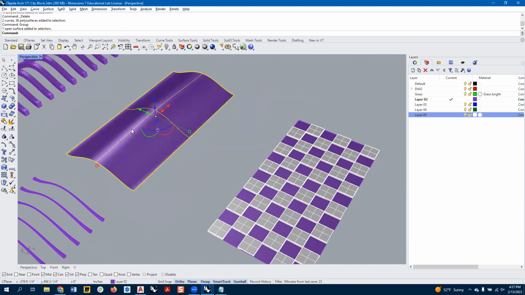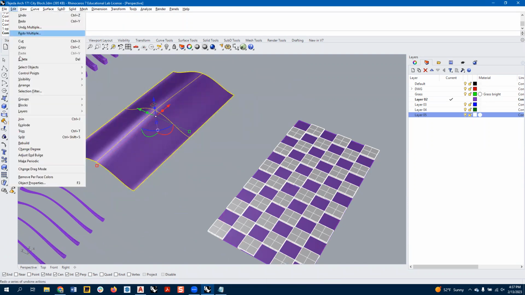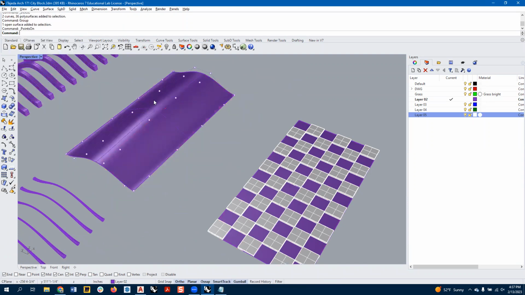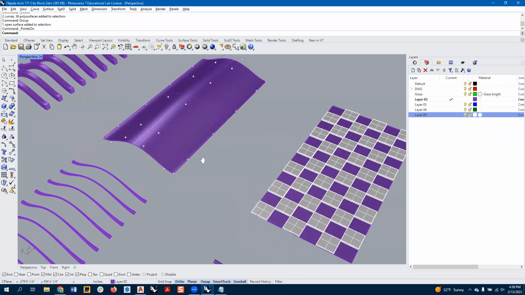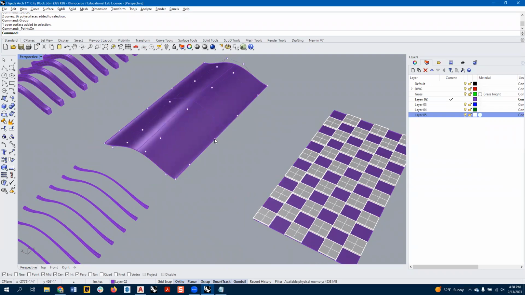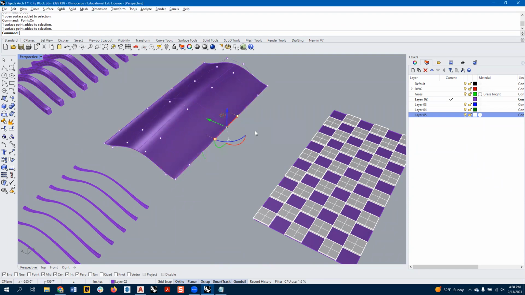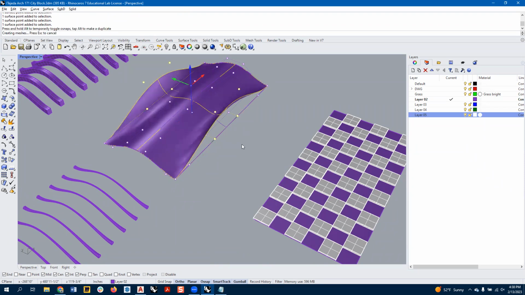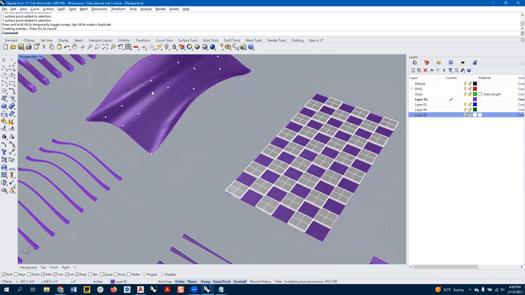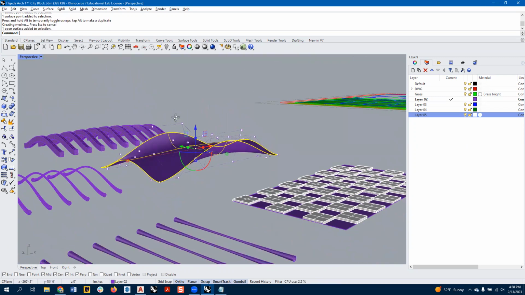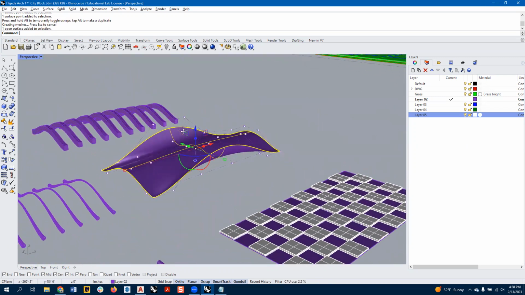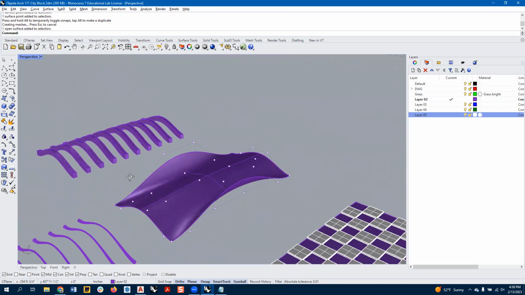But this time I want to take this object, edit, control points on. And I want to manipulate this a little bit more. Maybe what I'd like to do is take this point and this point, surface point, yeah, and I'm holding down shift, by the way, to pick. I want to take those and just kind of raise them up a little bit more like that. That's my wild shape. And maybe this is going to be the entrance over here.